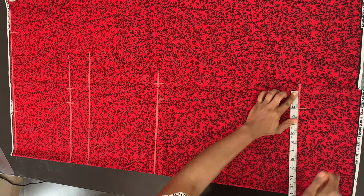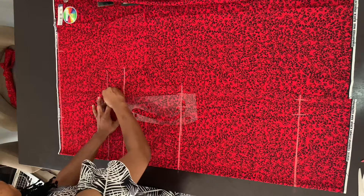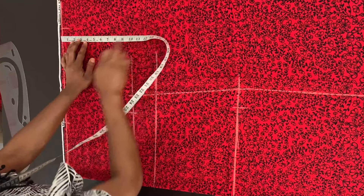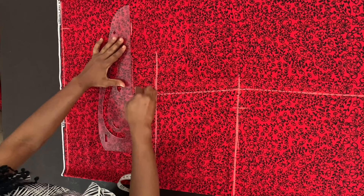For the hem, I marked the hip circumference divided by four and added two inches allowance, then connected all those points with a straight line. From the baseline downwards, I'm marking 10 inches — that's how wide the sleeve is going to be. The round sleeve is 12 inches, divided by two is six inches. I added an extra four inches to that round sleeve to make it very wide. Now I'm connecting the round sleeve to the baseline so that my sleeve forms well.